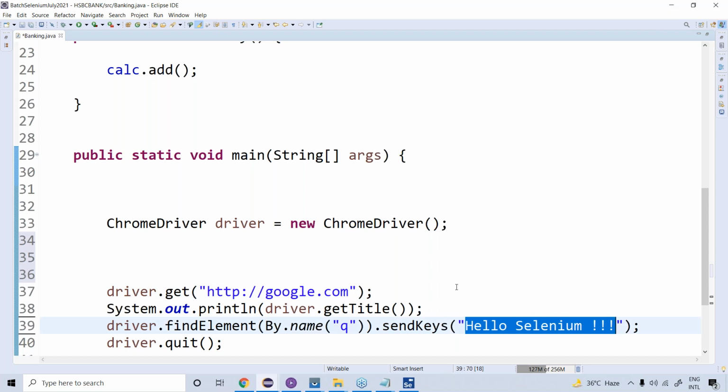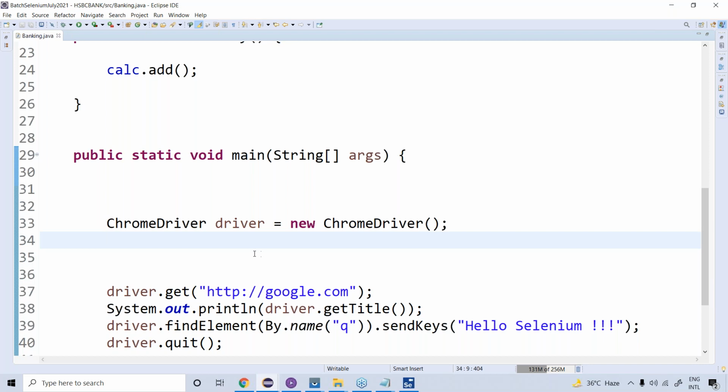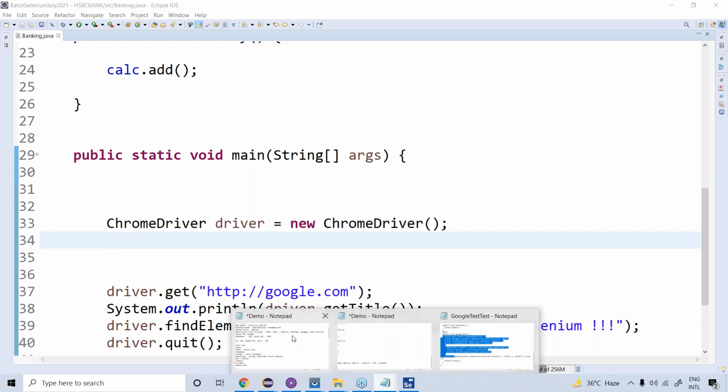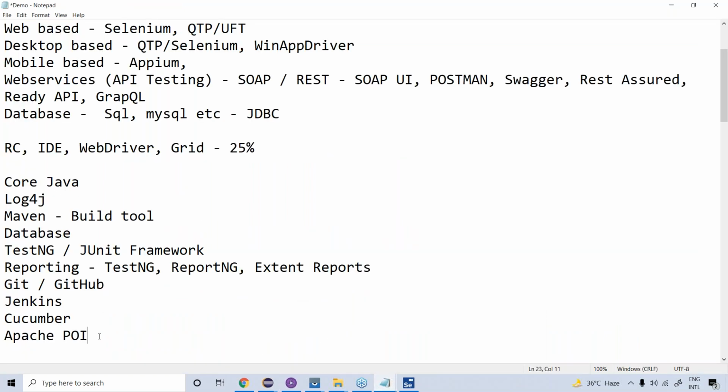Now if I talk about reading and writing from Excel, that is not a task of Selenium. So you cannot do reading and writing from Excel using Selenium. Selenium is not going to give you any class or method in order to do reading and writing from Excel. There's a separate Java project, like we have the Selenium project. There is another project created by a different organization, Apache. Apache has created an API called Apache POI API.